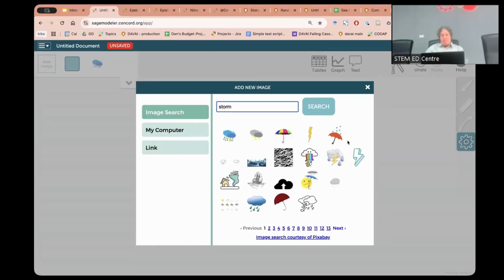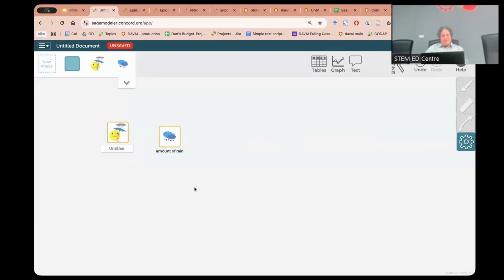Let's see. Maybe we'll do this. Strength of storm. But then I might think, okay, well, and I can even start by doing some relationship. The strength of the storm is going to impact the amount of rain.